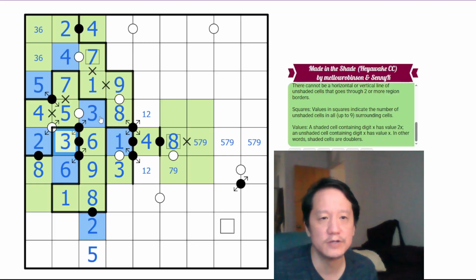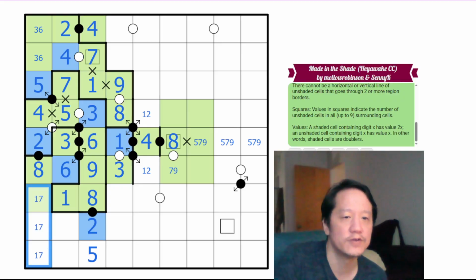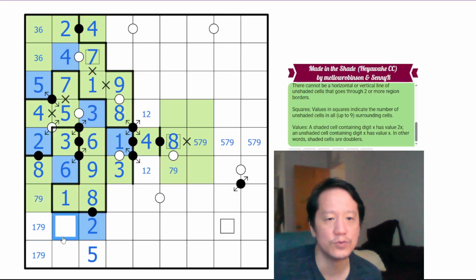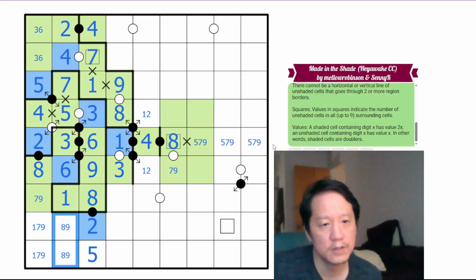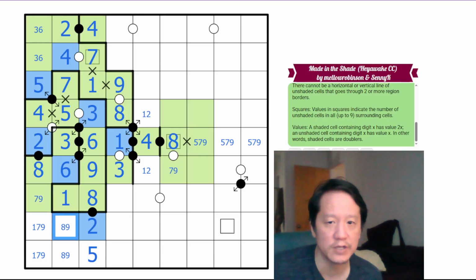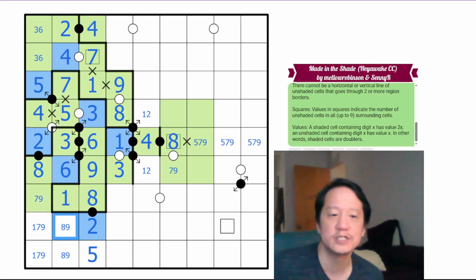This must be going out as a region there. Remaining digits of column 1. We have 1, 7, 9. Obviously no 1 here. Remaining digits of column 2. We have 8 and 9. So this cannot be part of the regions here. And it can't have an 8 in that region. It must be 9. I guess it can't go out this way because that would guarantee a 9 here and a 9 here. So this must be 9 here.